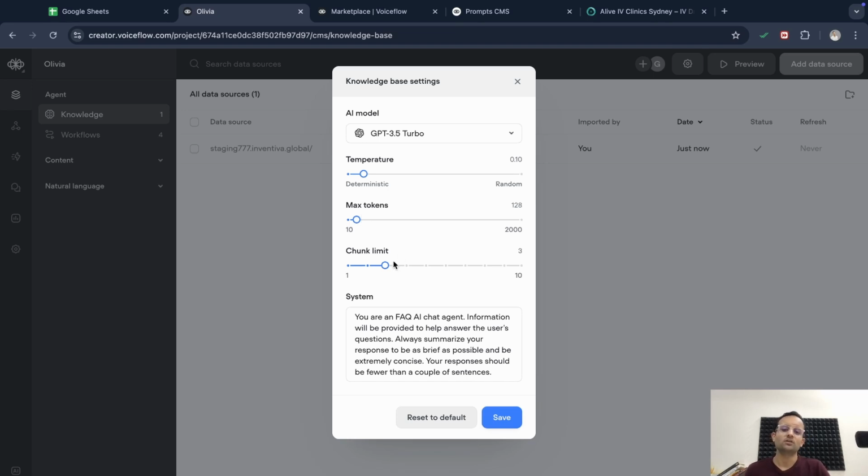So suppose if you keep it at maximum and you have more than 100 files uploaded in the agent knowledge base, and you have managed to keep this chunk limit at 10. So what it will do is it will crawl over all the data, not just 1 or 2 and 30%, 40% of the data. It will crawl over the data and will find the best answer for you. But it also has a side effect, that it will consume more and more tokens, which will eventually increase your bill. So remember that. Generally you can keep it at 3, which is sound. It can crawl 30-40% of the data and can find the best answer for you.